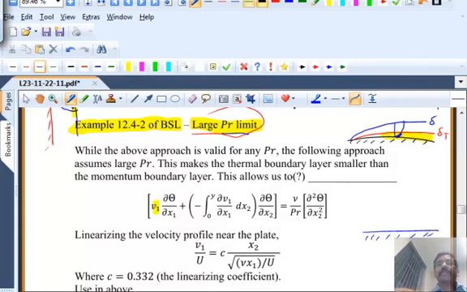Okay, so in that case, the thermal boundary layer will be something like this, and the momentum boundary layer will be something like this. So your point is that the velocity field is going to be something like this and then constant everywhere, right? So why can't we assume the velocity to be constant everywhere? Can we assume that? It's non-constant only in a very small region, right? That's your argument, right?